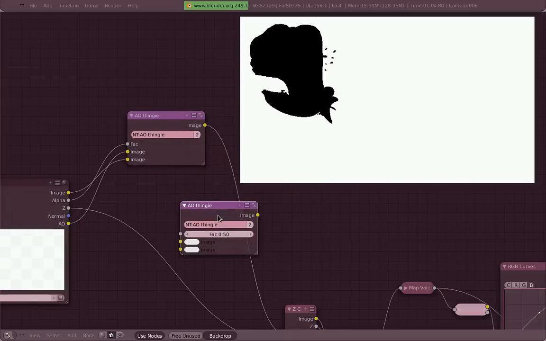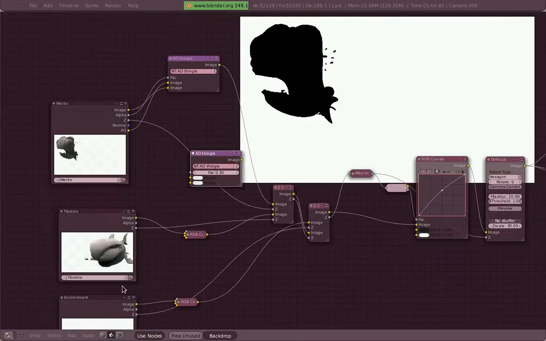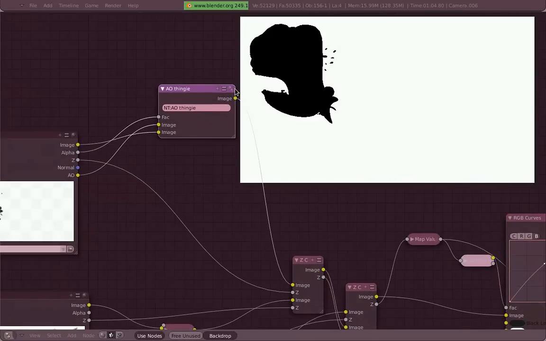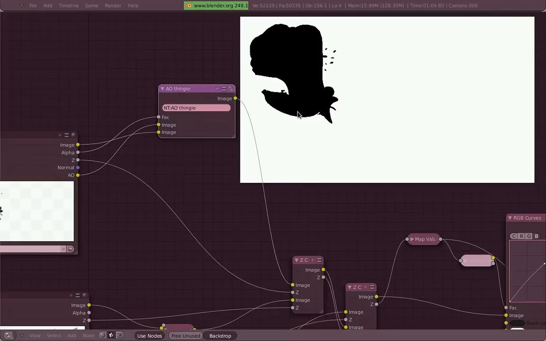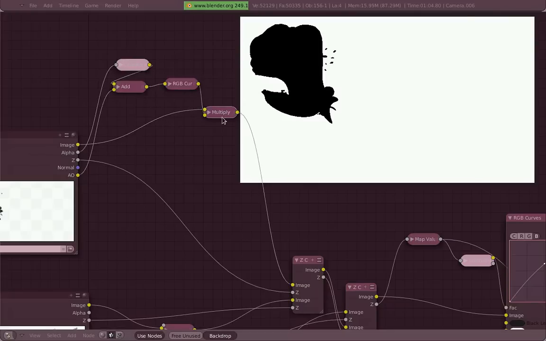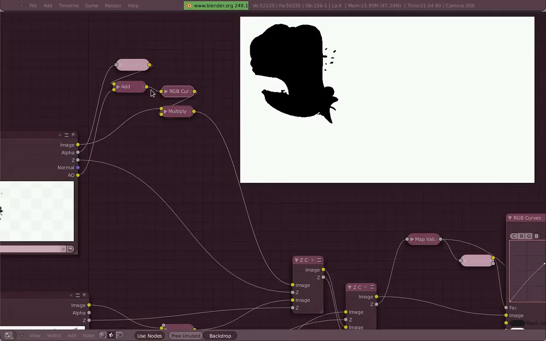We could duplicate this and put it on the other layers. By default it's linked, so you can see a little 2. That's the amount of users this group has. So if you change the value in one group, it will change in all the other ones as well. For now, let's just ungroup.